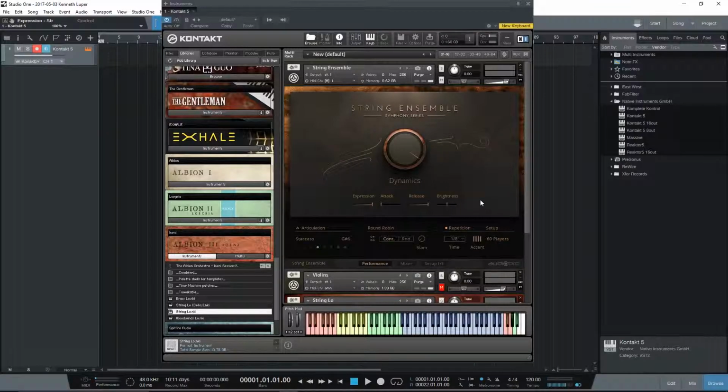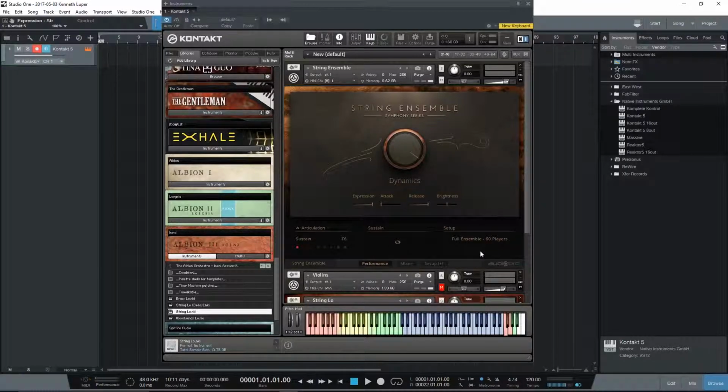And another thing that is really neat about the string ensemble from the Symphony series by Native Instruments is its auto divisi setting, which if we look at the all the way bottom right, you can see that it says 60 players. That means if I hold one note, let me go ahead and change it to a long note.